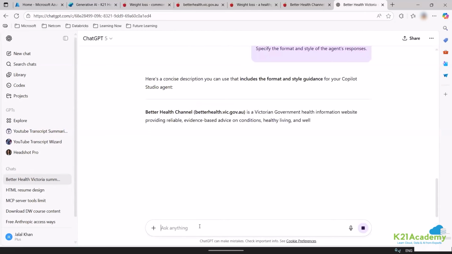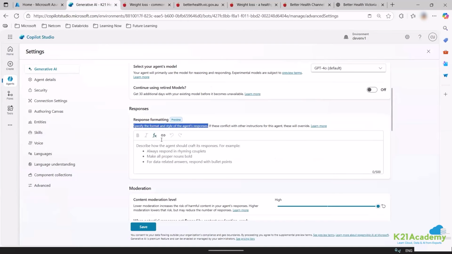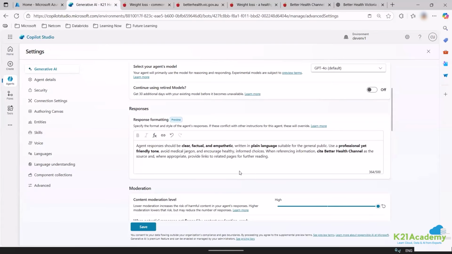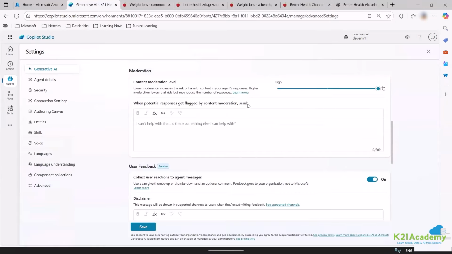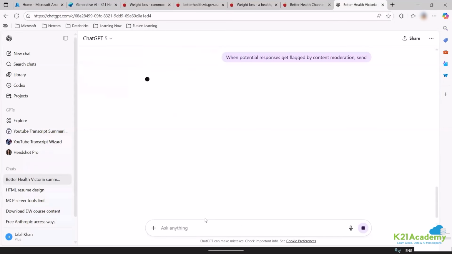Let me just try this out. I'm just taking this, okay? How should the response be? So I want everything to be very well documented. Okay, content level. How do you want the content? Sexual, harmful content. Should it be low or high? You can say low. Okay. Content moderation should be low or high. We can keep it to high, medium, or low. That is okay. What potential things can be flagged? Can you see? This is amazing, guys. Okay, I'm just checking it out in front of you, and you can understand what I'm trying to do, right?